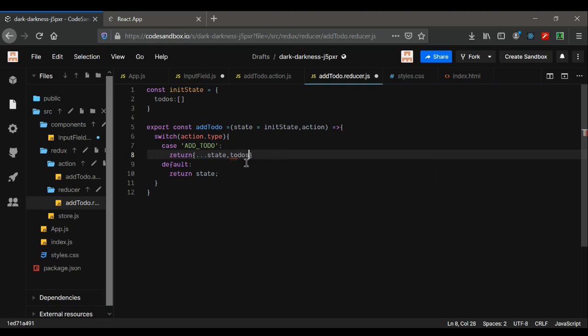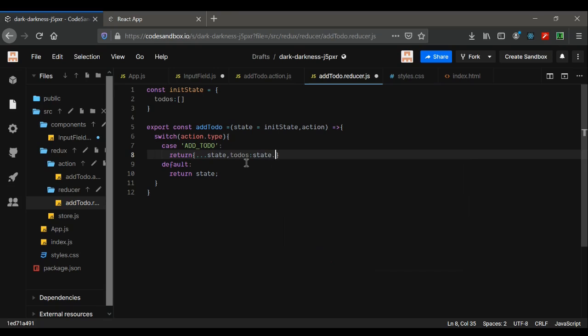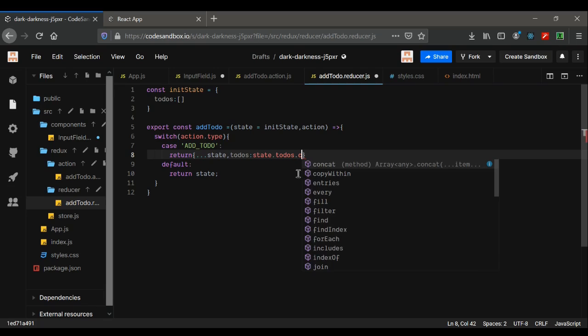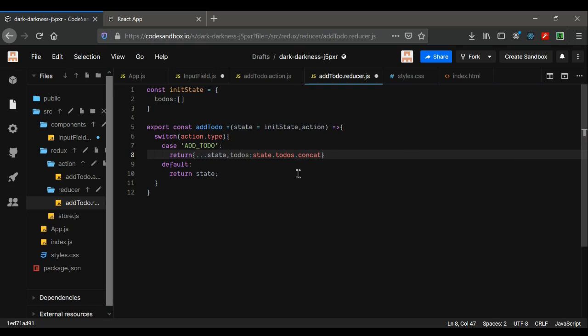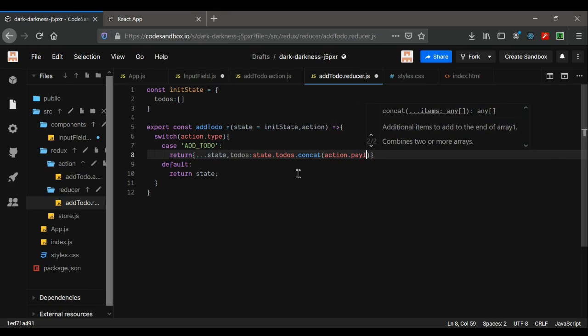So we can type in here to do's, and in here what we know is that we need state. So basically it's checking for the previous state, whatever thing is inside these to do's. And what we need is concatenation, or you can give the push method. I'm going to give concat, and I'm going to push this concat payload.